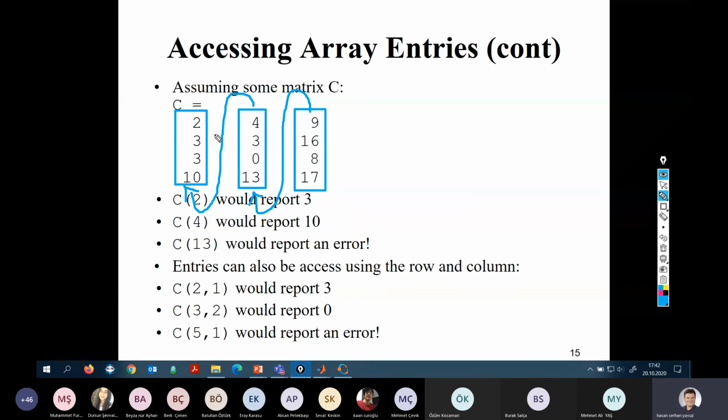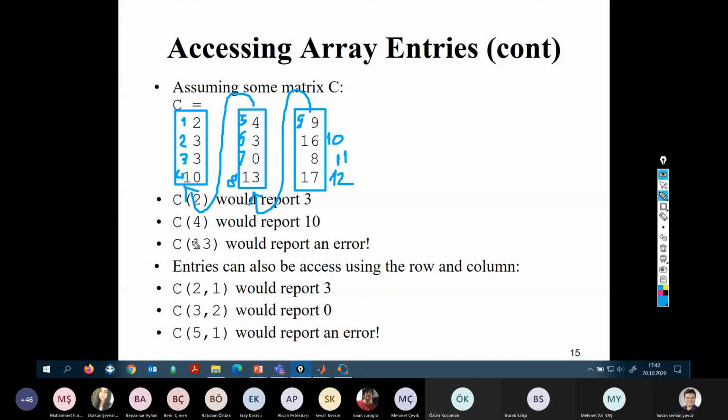And after column-wise concatenation, index 1, index 2 is 3, index 3 is 3, index 4, index 5, index 6, 7, 8, 9, 10, 11, and 12.